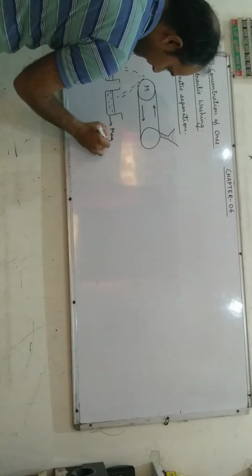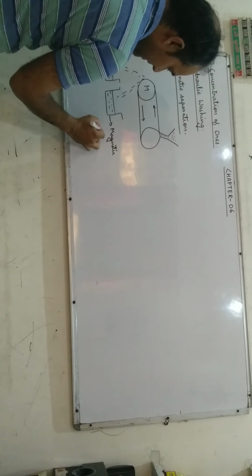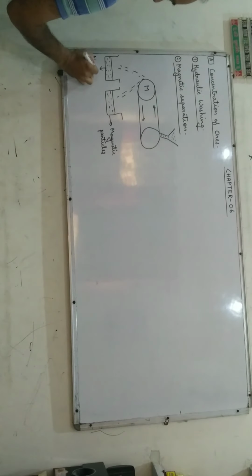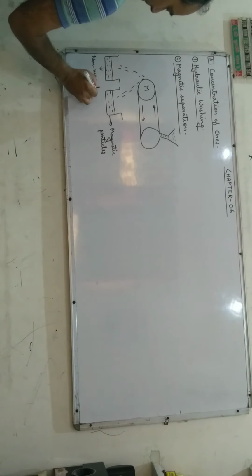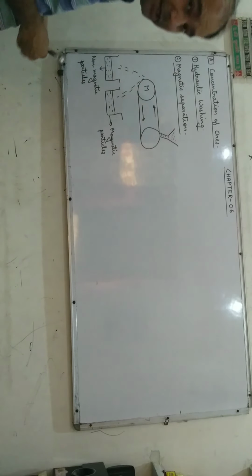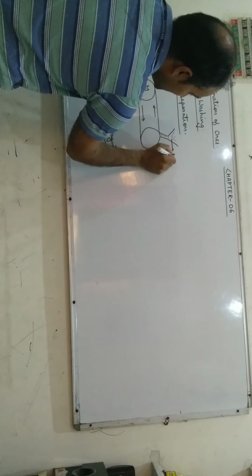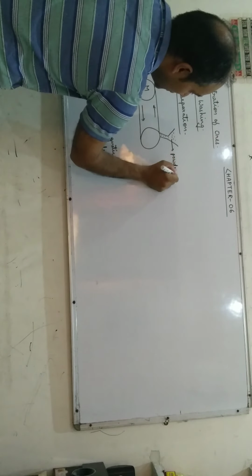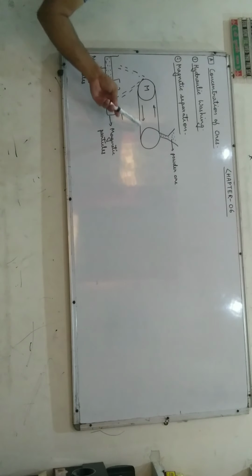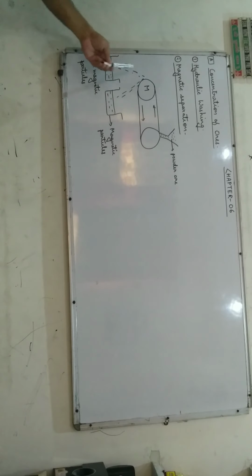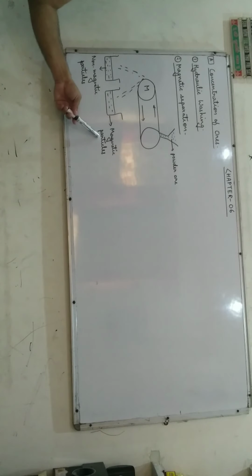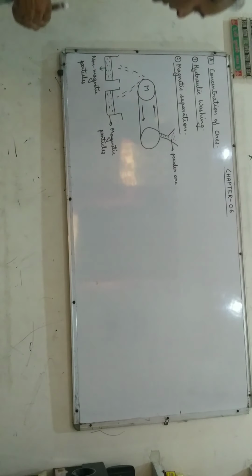Here are the magnetic particles, and here are the non-magnetic particles. I repeat it again. In magnetic separation method, powdered ore is passed over a magnetic roller with the help of a conveyor belt in this manner. Non-magnetic particles are collected in one receiver and the magnetic particles are received in another receiver.